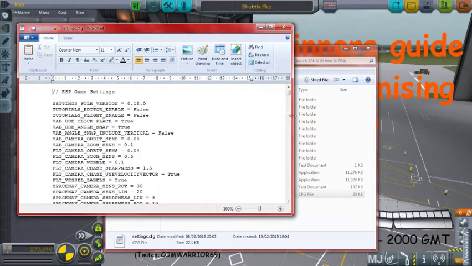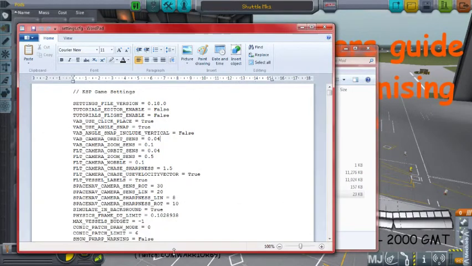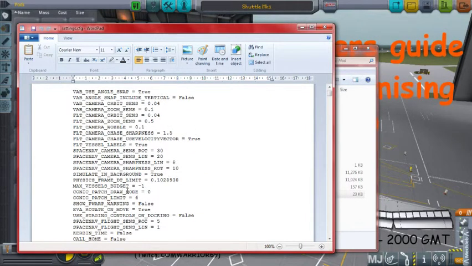Now, most people will not want to change anything in here, because everything in here is all done through the settings menu within the game itself. However, bringing your attention to those two configs, which is conic patch draw mode and conic patch limit.